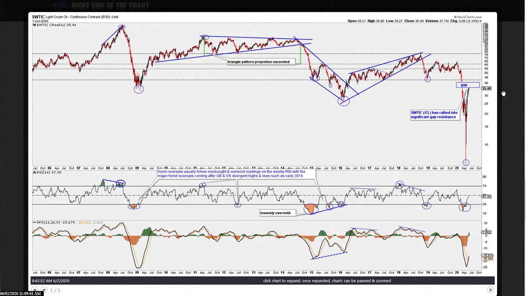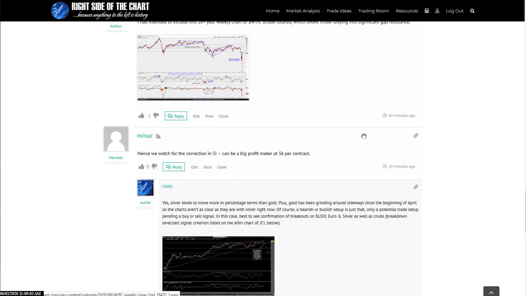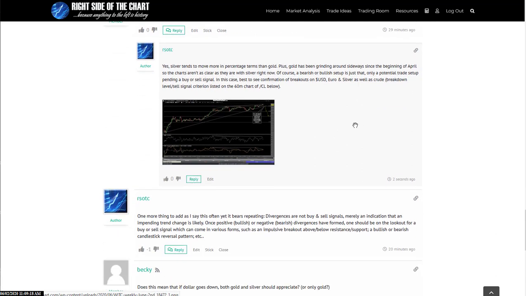So you have crude oil at resistance. And I'll just say it out loud. You're going to get, I believe, a much bigger bang for your buck in percentage terms on a crude or silver short than you will on going long or short that U.S. dollar. Now, again, Forex traders, and I don't need to tell you this, if you trade futures, Forex, those are leverage instruments. So you don't need a big move in a currency to make a lot of money. But if you're trading ETNs like UUP, you're not going to make much because UUP is not leveraged. You can certainly buy more, leverage up on it.